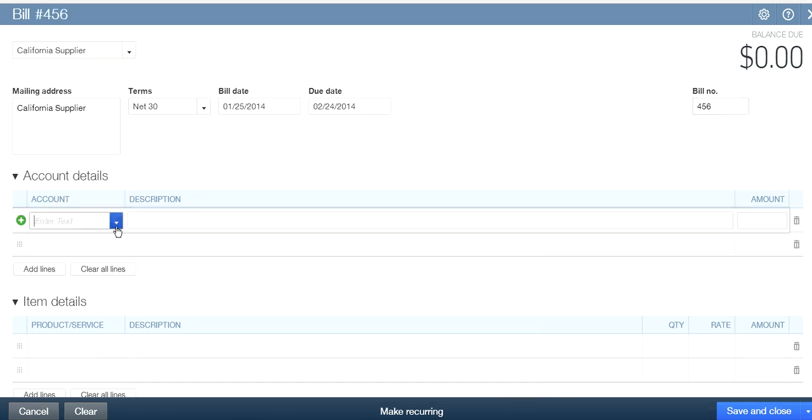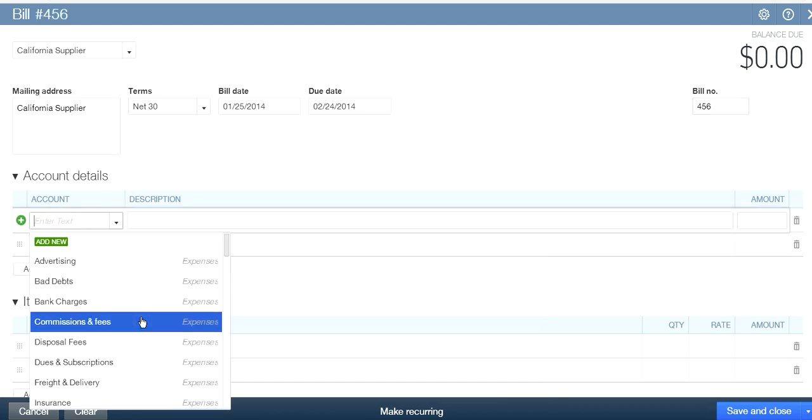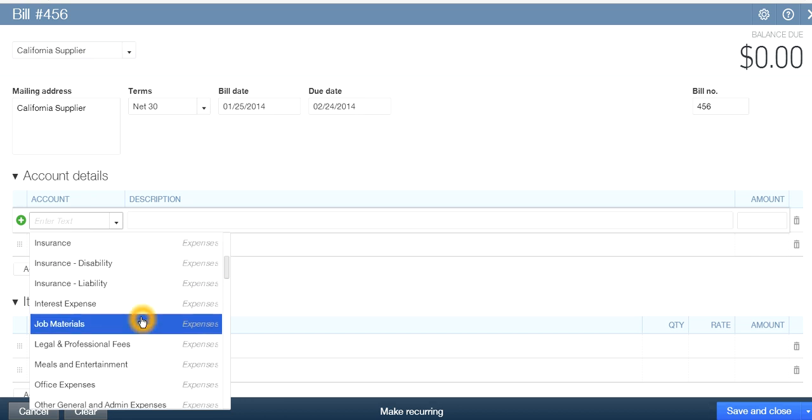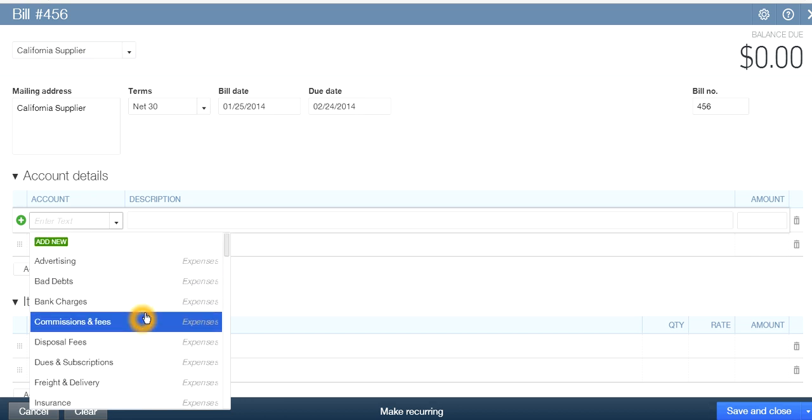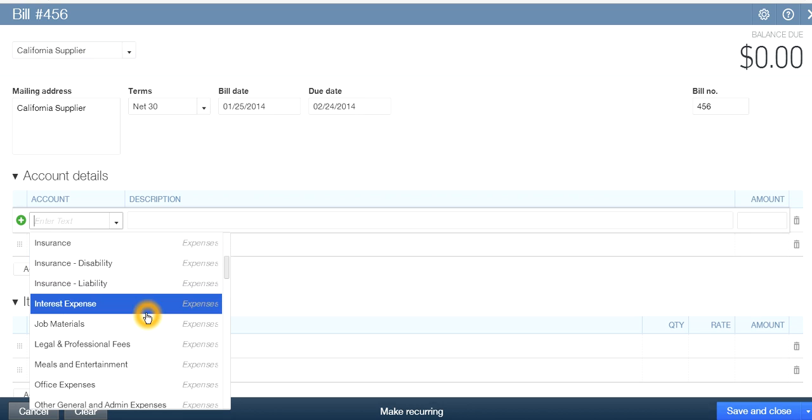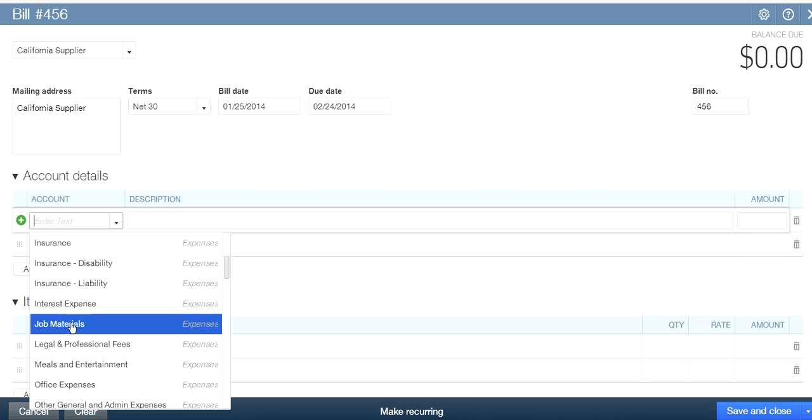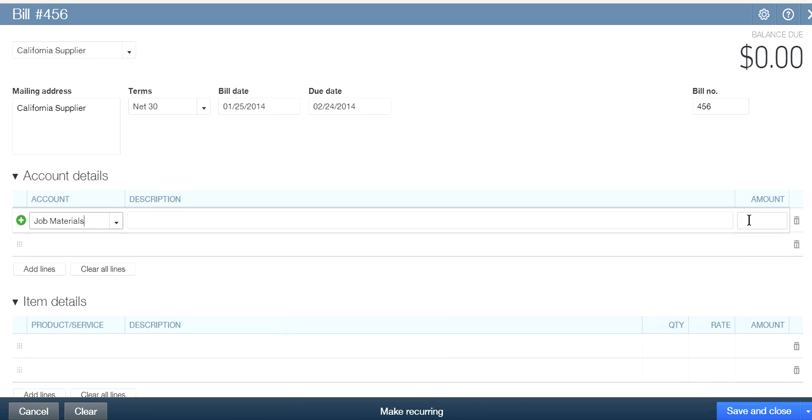Let's say the account is you bought some supplies, job material. We'll say bought some materials, and let's say this is 1,200 bucks. Okay, so you bought $1,200 worth of some materials from California supplier, and you are entering the bill at this moment.